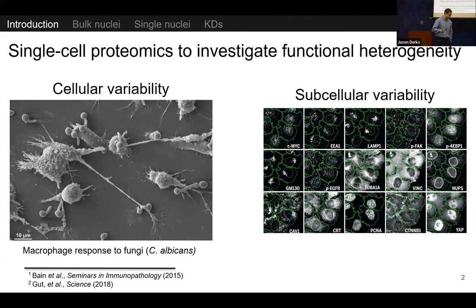I'll first start with some motivation for why we should do single-cell proteomics. The answer is quite obvious: there's functional variability in single cells. For example, in macrophages responding to infection, this response is heterogeneous. If we were to do single-cell proteomics on it, we would be able to link proteomic variability with functional variability. But there are deeper layers of variability contributing to this, such as the subcellular landscape — not just absolute abundances of proteins, but their spatial organization as well.